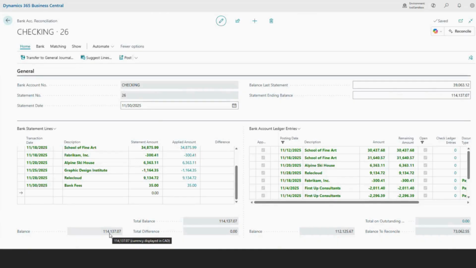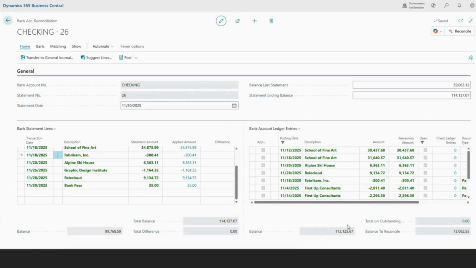The balance field is a calculation of the balance of the last statement up here and the sum of all the statement amounts over here up to a particular date. Because as you'll be able to see here, as I start changing it, that number changes. The total balance is very similar to this, except as you saw, it doesn't change. So it is the last statement balance plus all of these, no matter where you're selecting your transaction.